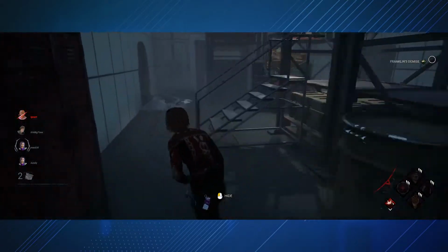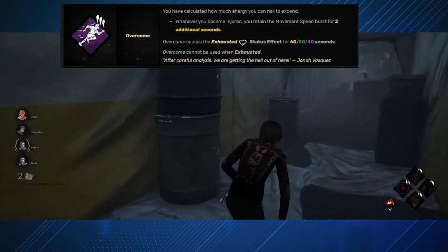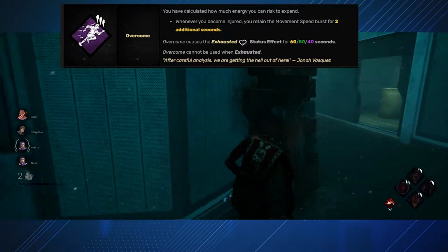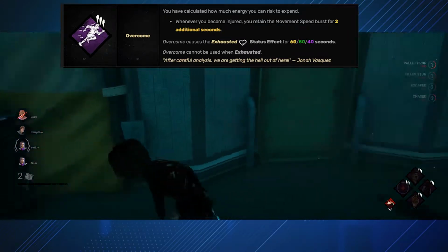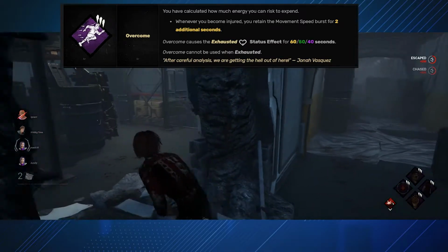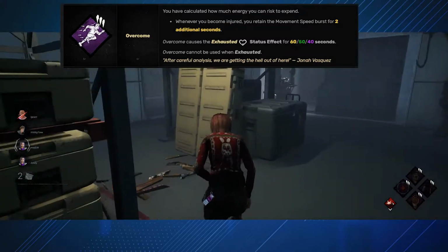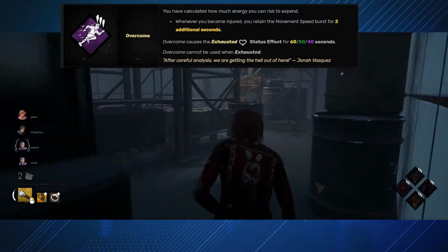Alright, so let's go ahead and start off with Overcome. Overcome causes the exhausted status effect for 60, 50, 40 seconds. It's pretty much standard, every exhaustion perk does. But whenever you become injured, you retain the movement speed burst for 2 additional seconds. So it pretty much doubles it, which means usually, if you just hold W when you get hit, you get like 20 seconds worth of distance. So it'll take them like 20 seconds to catch back up to you. With this, it's going to be like 40.